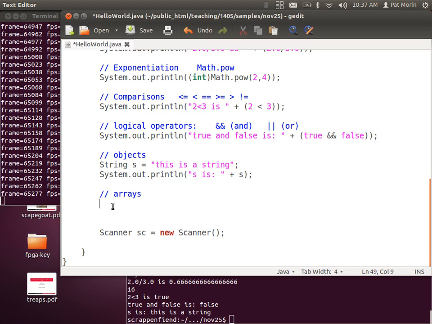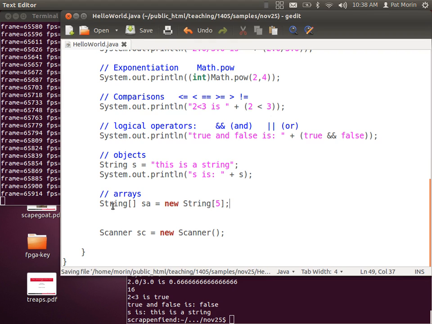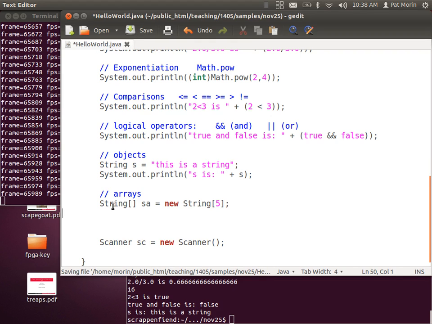have another special syntax. So we saw up at the top, I mentioned that this is an array of strings. The way that you would create an array of strings is by doing String array, so that's its type, array of strings, sa equals new String, and then instead of these parens that you would normally do with an object, you give it square brackets, and you pass in the length of the array that you want to create. And so that's a string array.